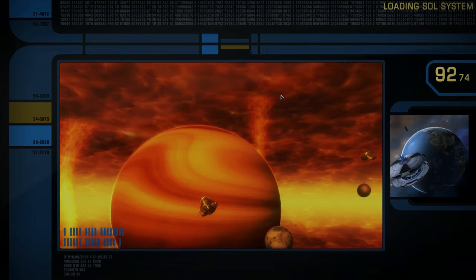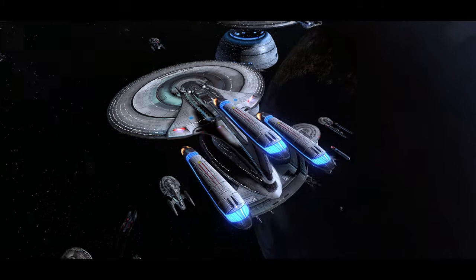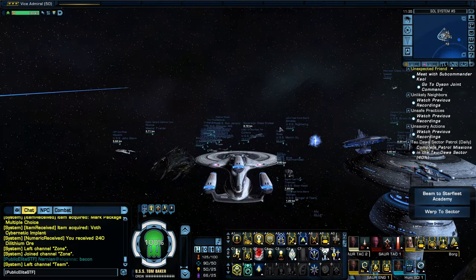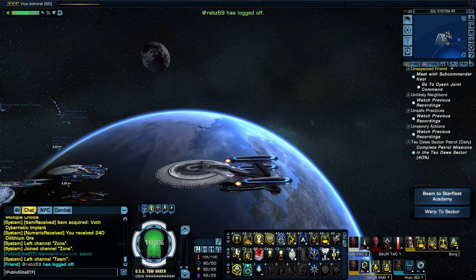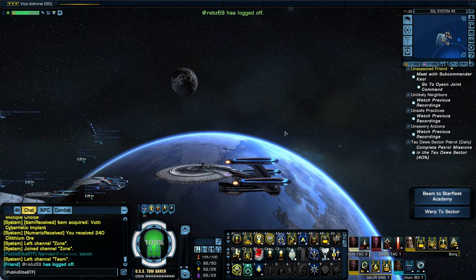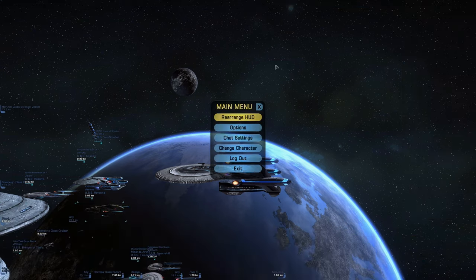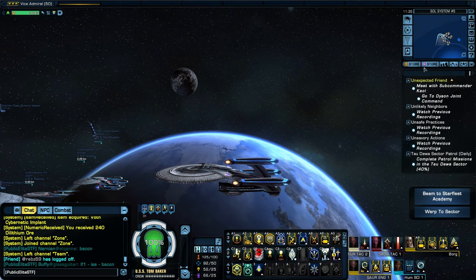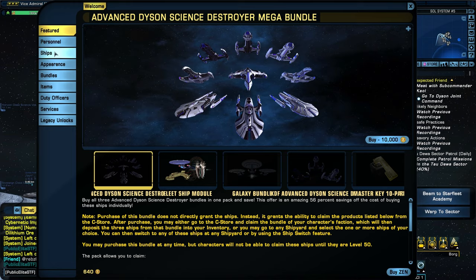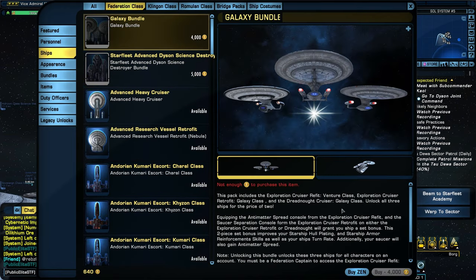So there we go, everybody. That is my complete look at the Galaxy Dreadnought update. I believe that Cryptic has made this ship more appealing than it was in the beginning. And I believe that the bundle is the most appealing offer there. The bundle for 4,000 Zen, you can get all variants. That bundle right there, you get all variants.